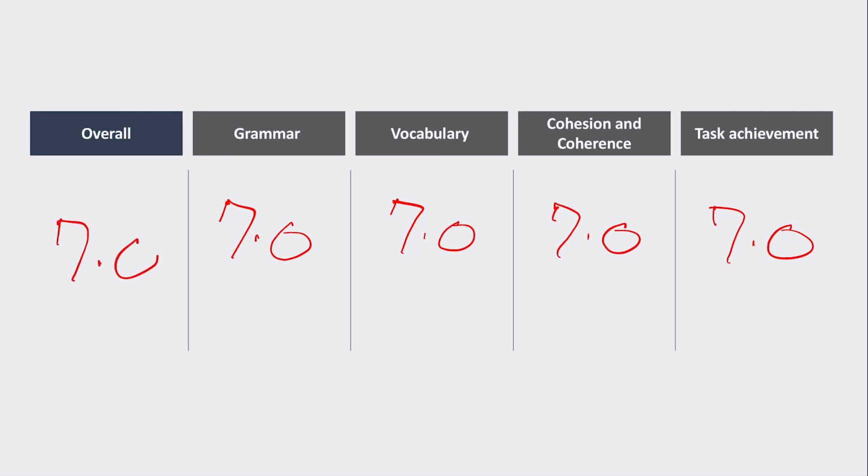So I would definitely give this an overall 7, and that's just me being cautious. I think if they submitted this in a real exam, you could perhaps score a little bit higher, 7.5. But overall, I think this was a really good effort and I'm confident to say that it was a 7. So this candidate should be really happy with what they wrote and try to write to that standard in the real exam.